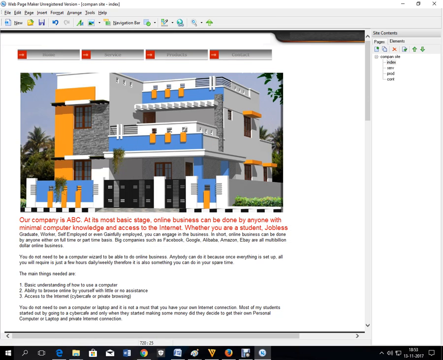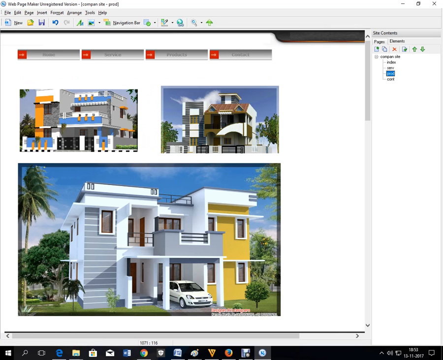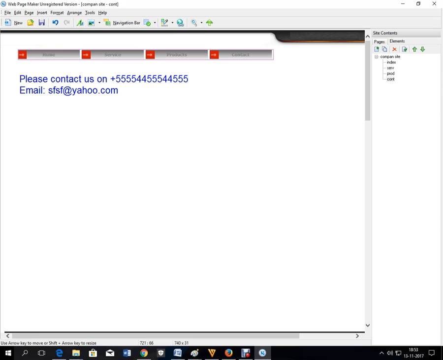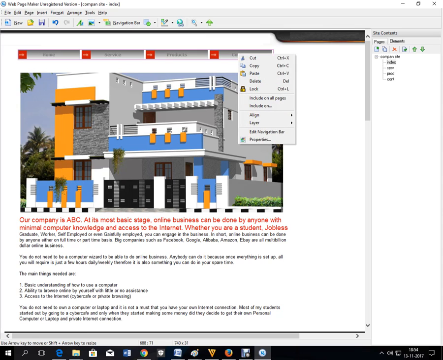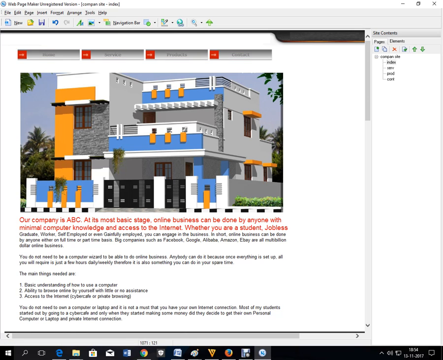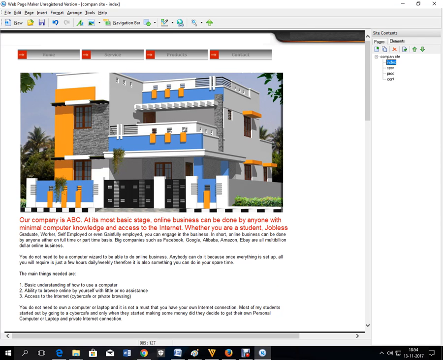Now it's saved. Now these are copied versions, so we can decide to delete all this here. They are clone navigation, so that we will not be doing it one by one. So the first one we did here in the index, we can right click on it and include on all pages. Include on all pages creates the navigation on all the pages so that you will not be doing it one by one. So we are done.